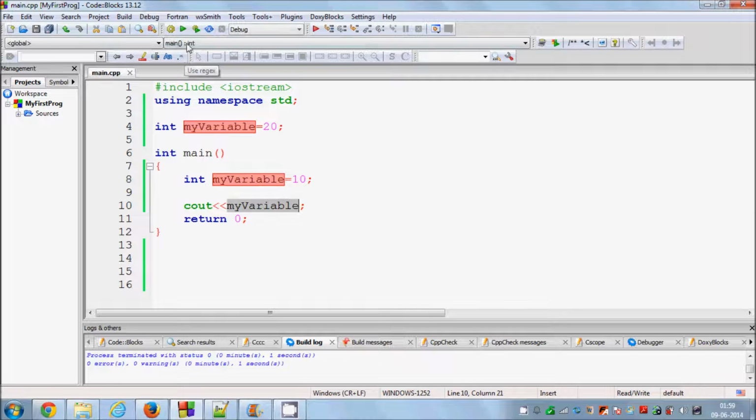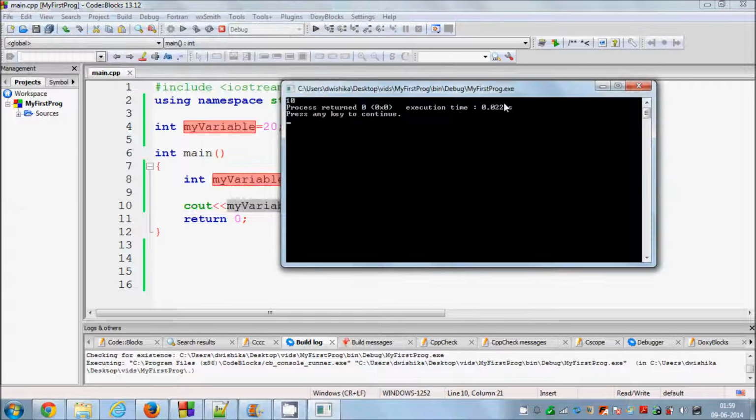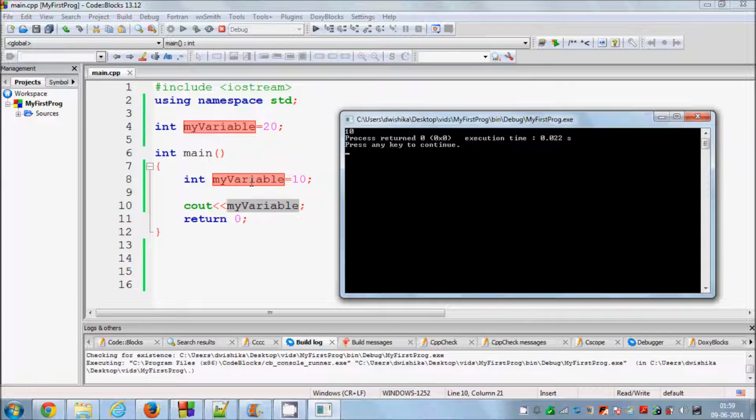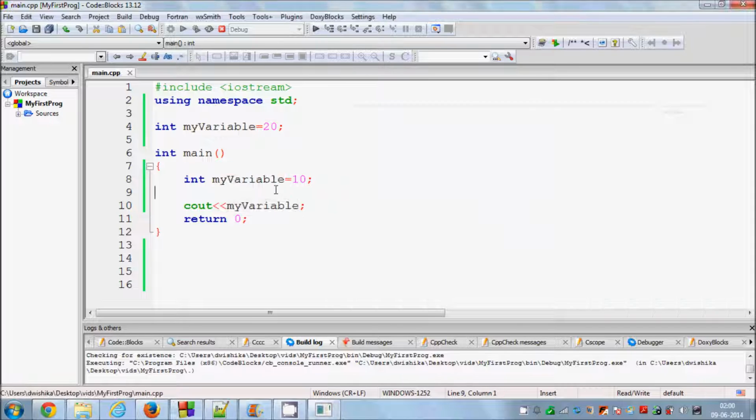I will compile my program and run it, and it shows me the value 10. That means the variable value is 10, and it's using this value as a local value here, right?